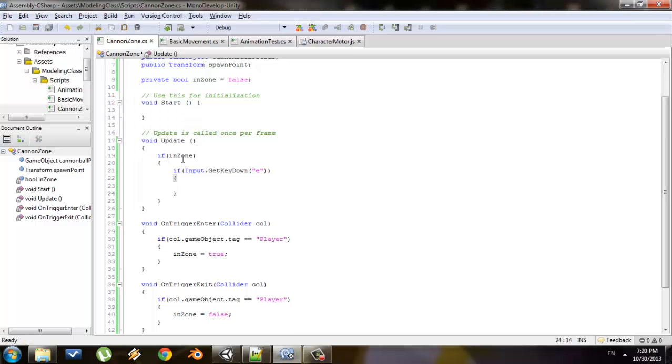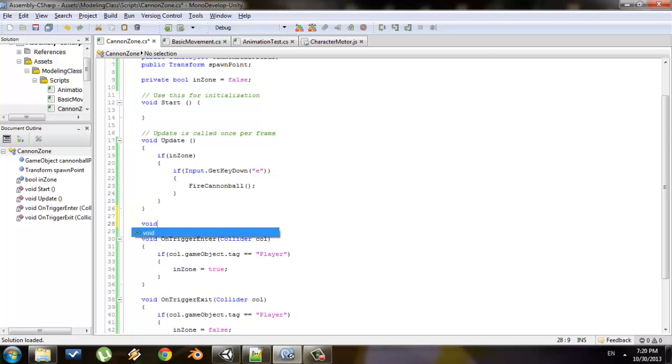So if she's inside the zone and she presses E, in other words, she's performing the wave animation, we want to call a function called FireCannonball. We're going to create this function. So underneath your Update, let's create that function. We'll say void FireCannonball.